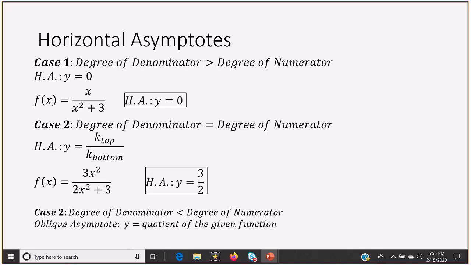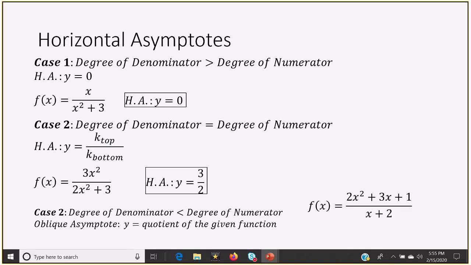Oh well. In this case, it is not actually a horizontal asymptote. We call it an oblique asymptote, which is kind of just a diagonal line. And so you find this oblique asymptote by using synthetic division or polynomial long division, and then it's whatever the quotient is. So what that means is it's everything up to that remainder.